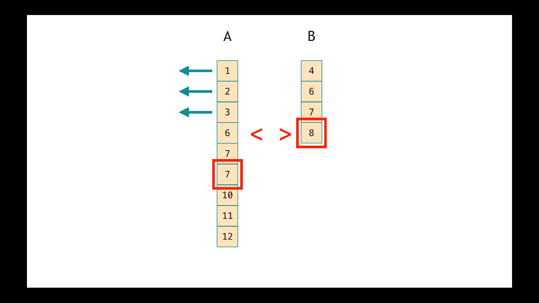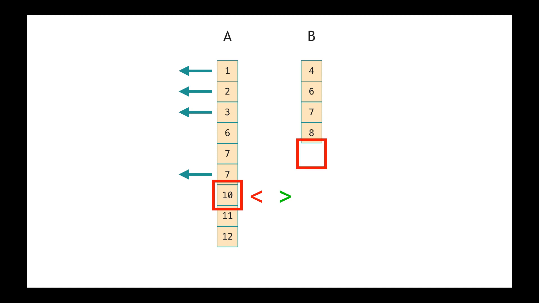Now we're in a situation where the one in A is lower than the one in B, so we send that to the output and move down in A. Then we find a value which is not lower than B, and the one in B is lower than A because 8 is lower than 10, so we move down in B to catch up. But then we're out of collection B, which means all the values left in A are not in B — so we dump them all to the output collection and that's over.